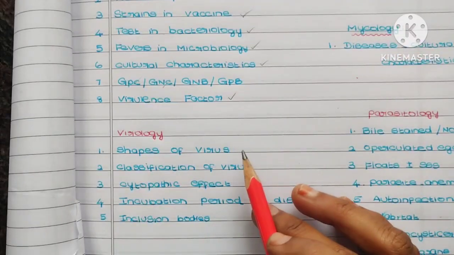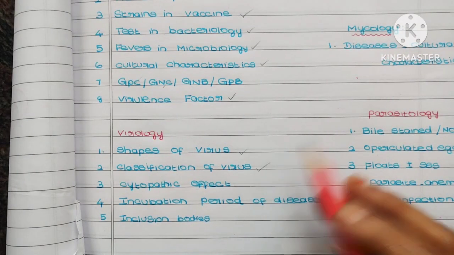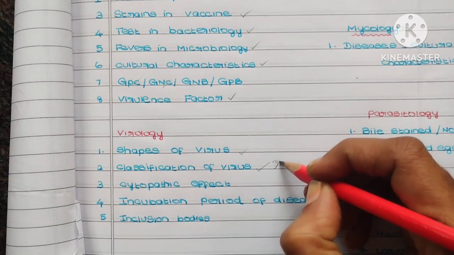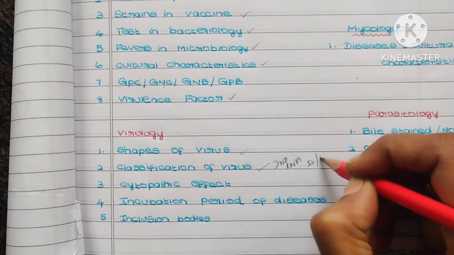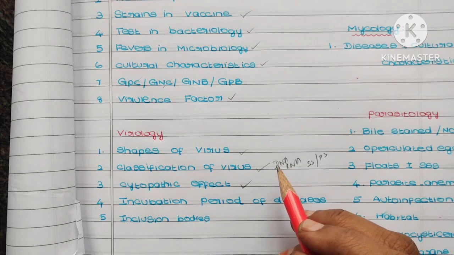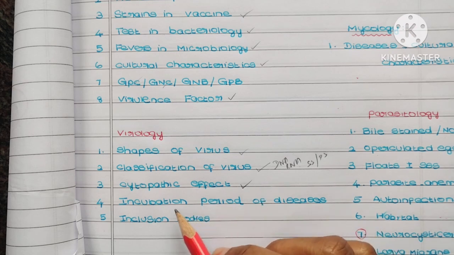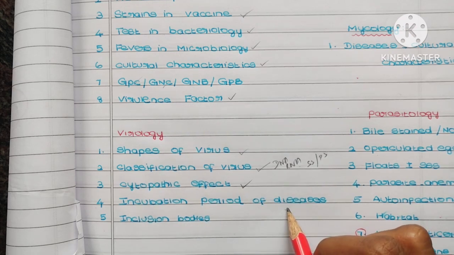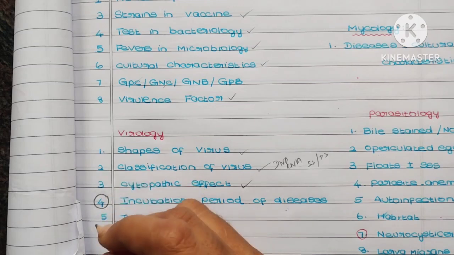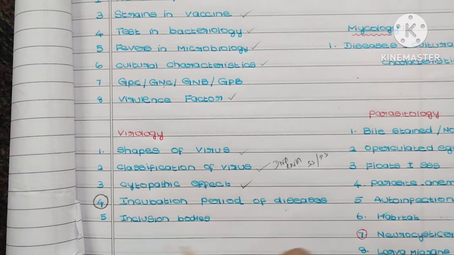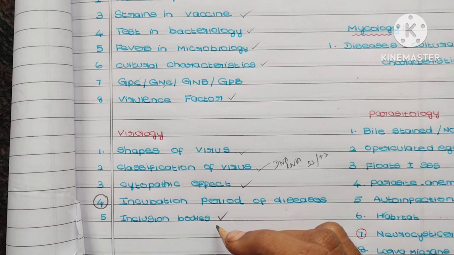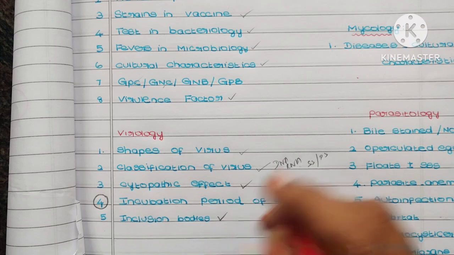And coming to virology, you want to know the shapes of viruses. So classification: which is a DNA virus, which is an RNA virus, and which is single stranded and double stranded, and the cytopathic effect. It is important, like the clusters. Granulation will be there, and a grapes-like cluster appearance is seen in adenovirus. The incubation period of disease, again, is an important point, and there is a video on my channel, and I'll be giving it in the description box. Coming to inclusion bodies, again it is an important topic. In both virology and some bodies will be present in bacteriology too.